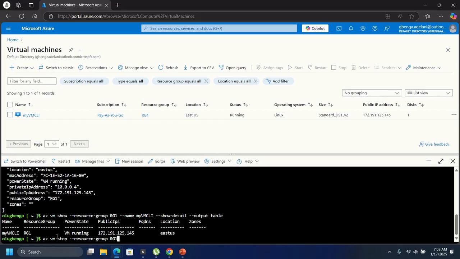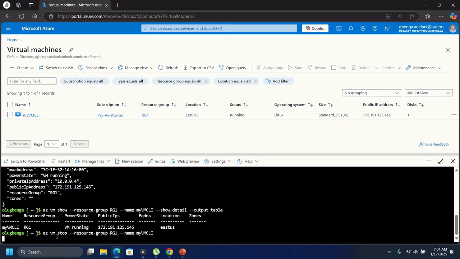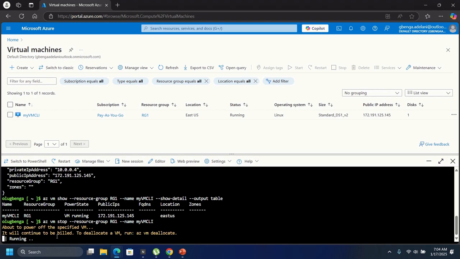RG1, that's the resource group, then followed by myVMCLI. So it's about to power off the specified VM.